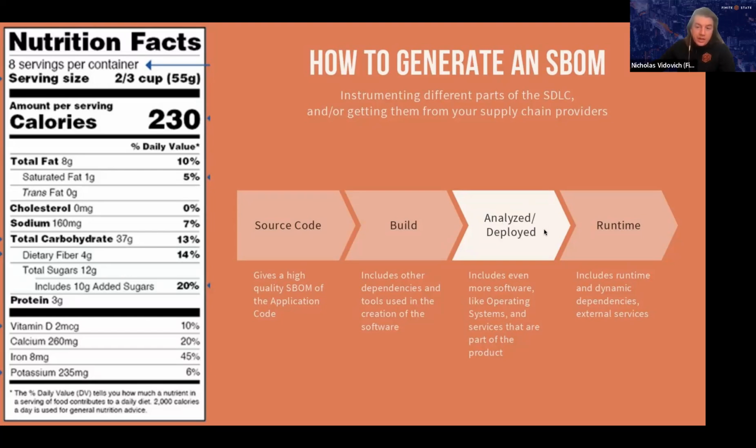And a big part of the answer here is it depends. If you are compiling your software, if we're talking about, for example, a Linux image, you're going to get a lot of binary software. And because binary analysis is just generally more difficult than looking at a software manifest, there is room for some potential fuzziness or false positives or misidentification of versions, for example, just because what comes out in the binary is a reduced amount of information than you would get directly from the source code or from a manifest. So what we see a lot is that if you're only analyzing the binary image, you really need to go through that and verify that the software that you think you've included has been identified correctly.